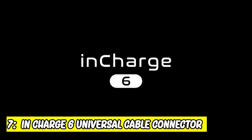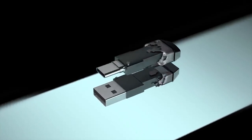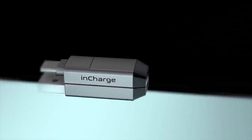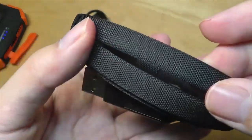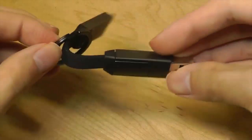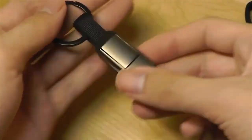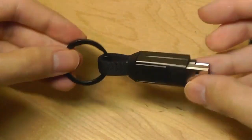7. In Charge 6 Universal Cable Connector. This universal cable connector has four types of cable input/outputs, offering the user all the connectivity possibilities they will ever need. The cables are used for charging and syncing. It is made of high-quality materials and consists of a zinc aluminum alloy metal housing, 90 braided copper wires, and TPU cable guard. It is lightweight, portable, and very easy to use. With magnetic attachment capacity, easily snap the heads together and hang them on your keyring.